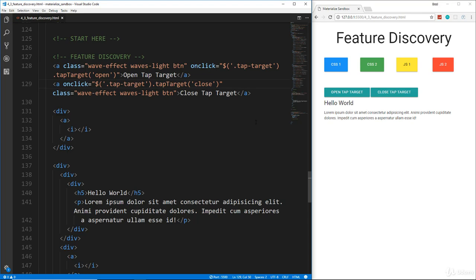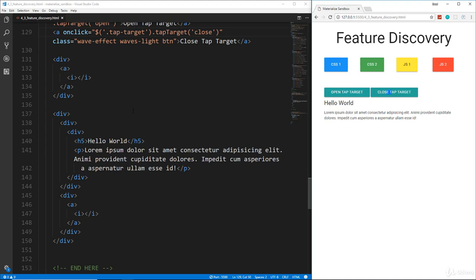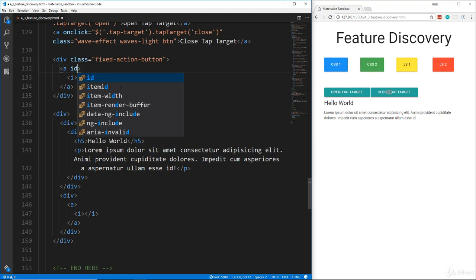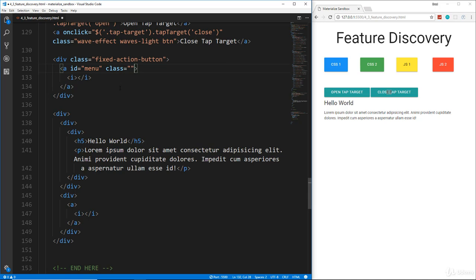Let's save that. It's not going to do anything yet because we haven't added the markup for the feature discovery, the floating action button. So let's go to this div here and give it a class of fixed-action-btn. Nothing we haven't seen before. For the A tag, we'll give it an ID of menu and a class of btn-floating, which makes it the circular button.